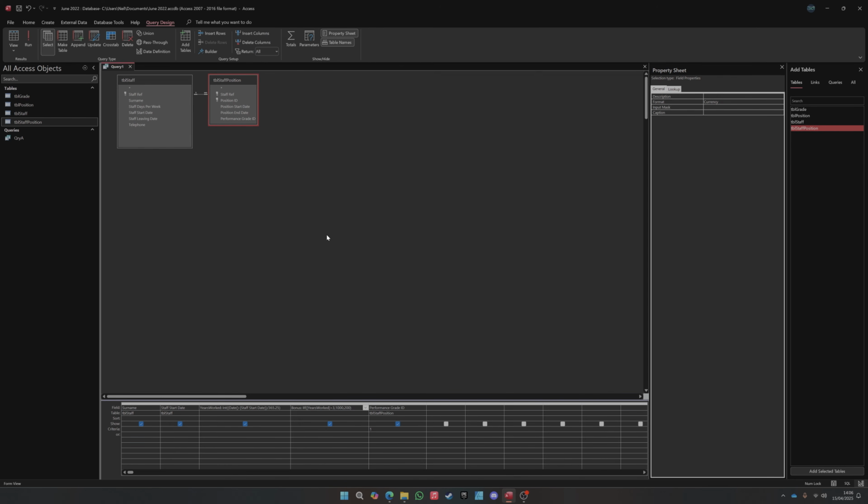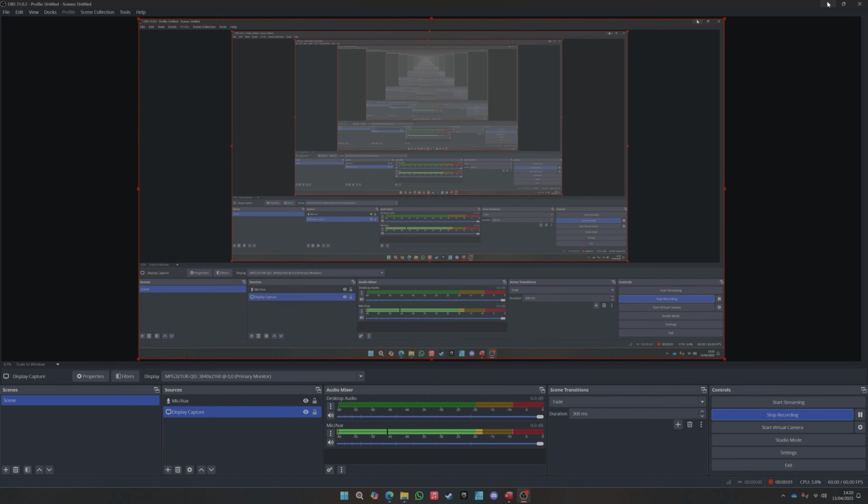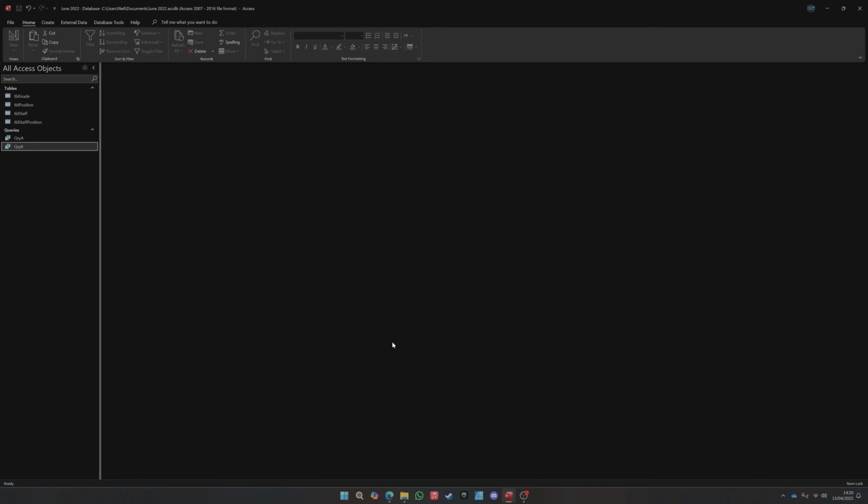But if I double check my display criteria, it says that it wants the staff surname, the staff start date, the number of years worked, and the bonus. So we've got the surname, start date, years worked, bonus. It doesn't want to see this little search here, so we need to untick that for full marks. There we go. That is query B, and probably the hardest one in the paper. Yes, I want to save. QRYB. Right, okay. This is on to the final part now, which is the report.